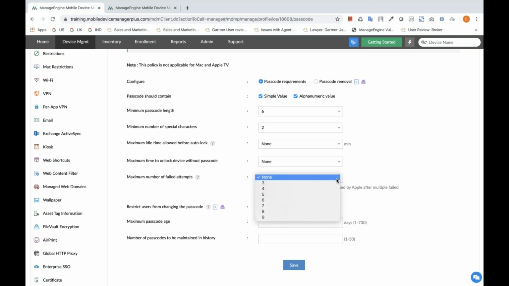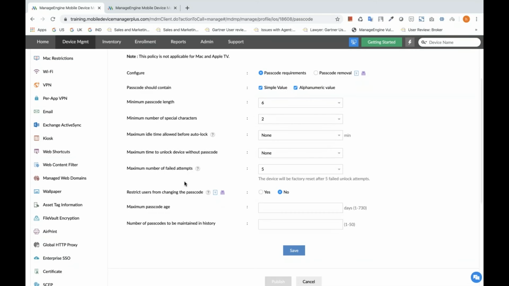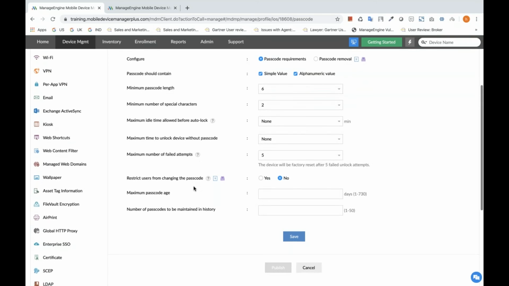Once you select a number, say 5, when a user enters an incorrect password 5 consecutive times, the device will automatically be factory reset and all the data on that device will be wiped. While this adds security to your corporate data, we recommend you use this particular configuration wisely.